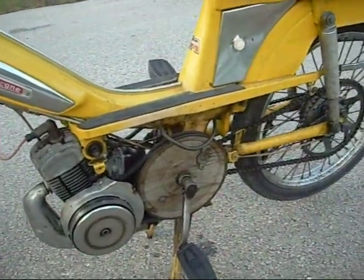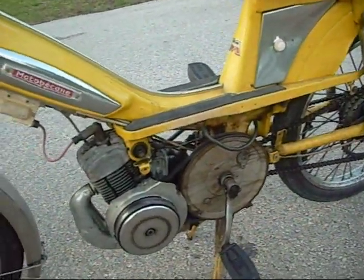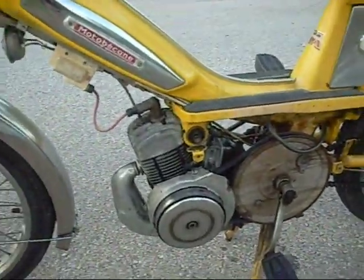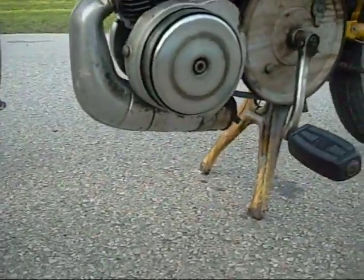And if you can't hear it running, it's not your speakers — this bike actually is that quiet. It's the quietest moped I've ever seen. I have two Tomos over there and they are way louder than this. Crazy how quiet it is, considering it's got such a small pipe.